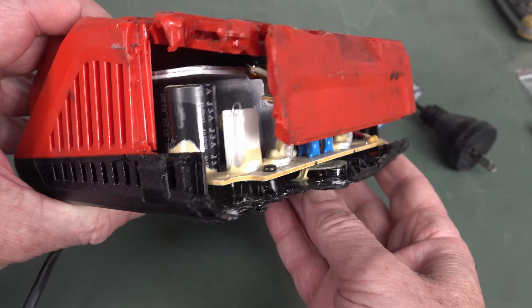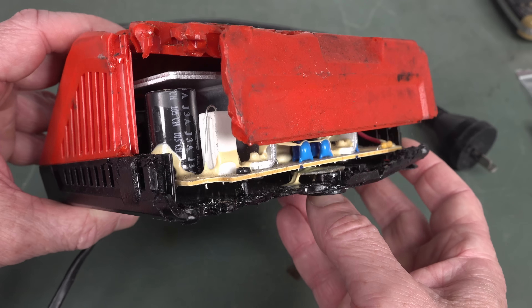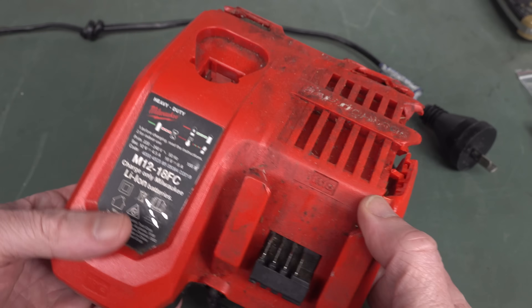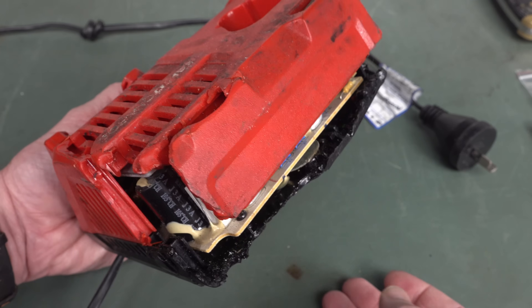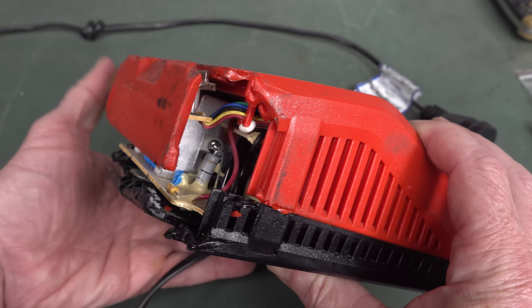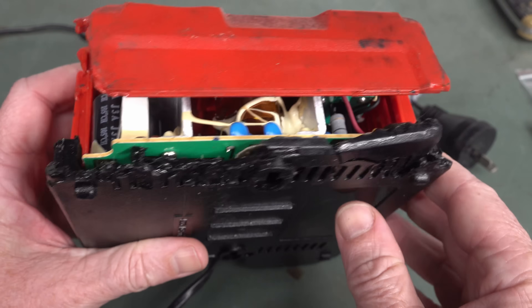They were using it here while doing work, and either they accidentally left it — it was sitting there for a week so I decided to take it, it was obviously abandoned. They weren't coming back, there's no more renovation work happening. So either they accidentally forgot their workhorse charger or deliberately left it. And look, this is all mains-rated stuff exposed here.